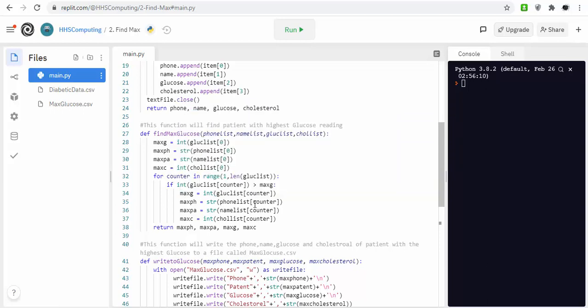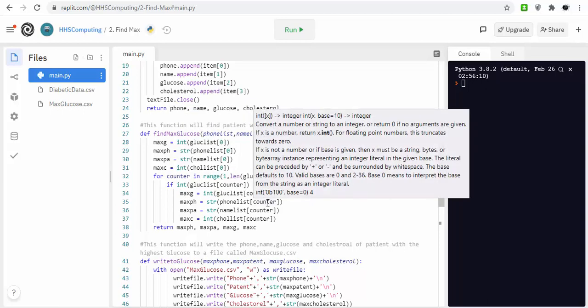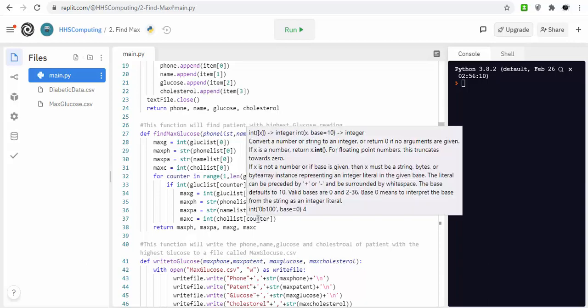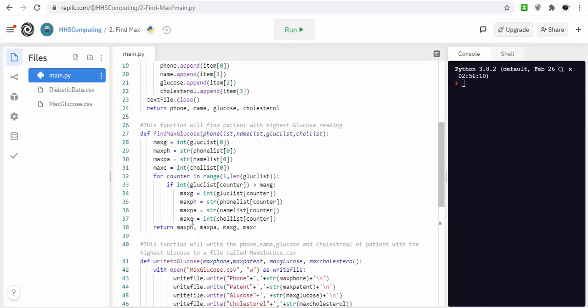As you do that, we take the phone number at the exact same index and save it as max phone number. Take the name, save it as max name, and take the cholesterol and save it into max C. So as soon as you find a bigger glucose, just grab all the other information from the arrays at that particular index and save it into the corresponding variables.